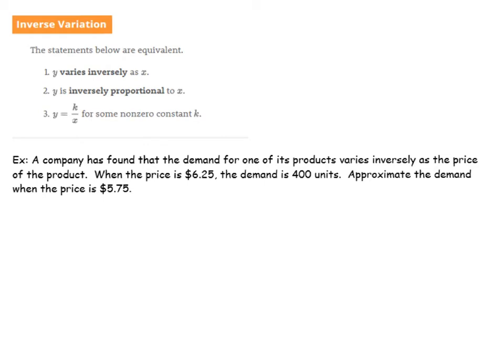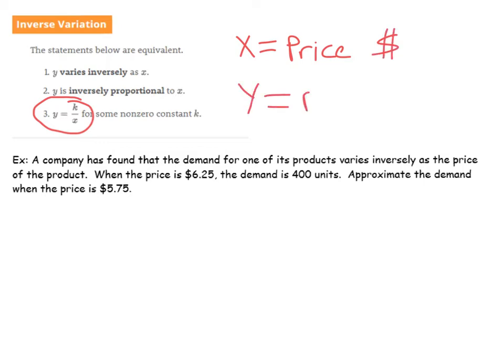All right, here's an inverse proportional, right? Notice the different structure to the equation. Big idea here, x goes up, y goes down. All right, so I'm looking through my context here. My x variable is going to be price. I'm going to measure that in dollars. Notice when I define the variable, I do like to include the units. Y is the demand. Units are just like how many they expect to sell, right?